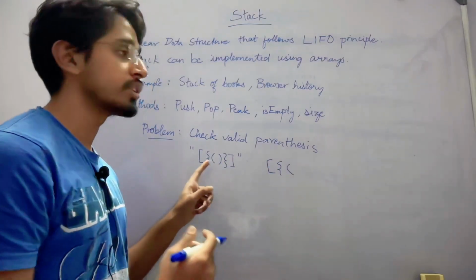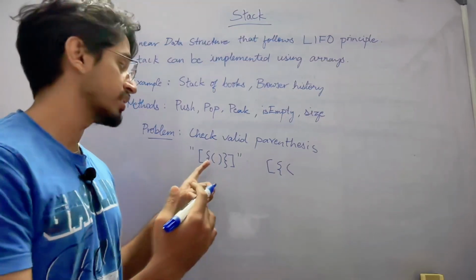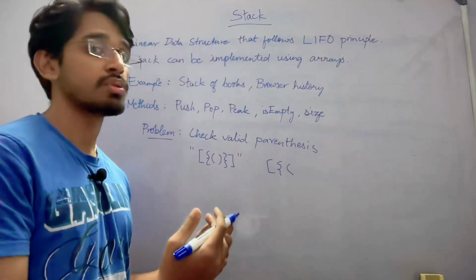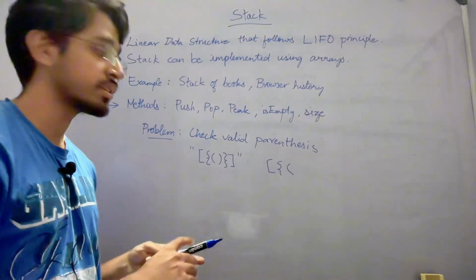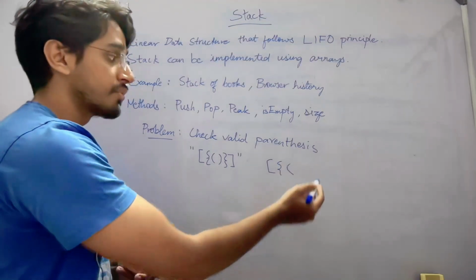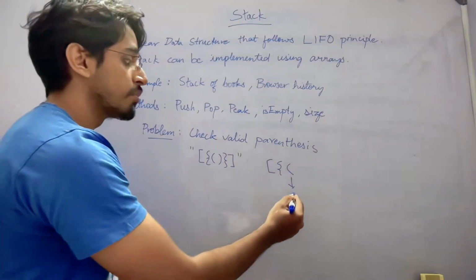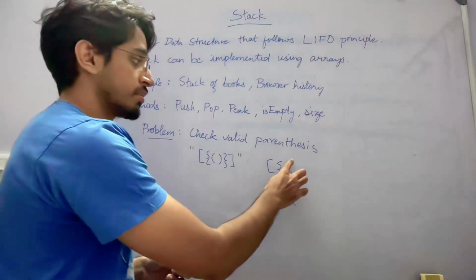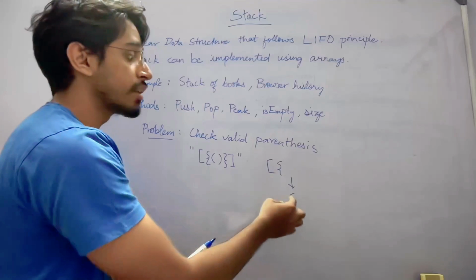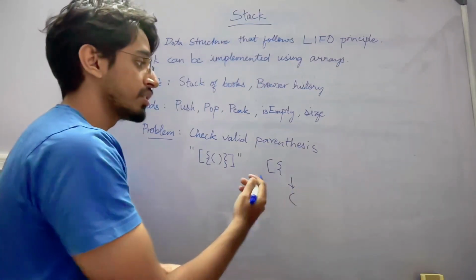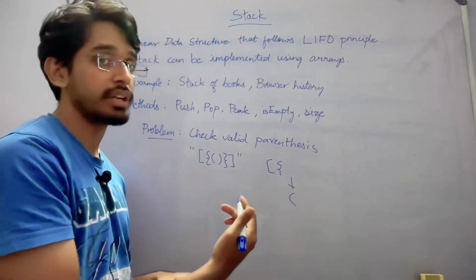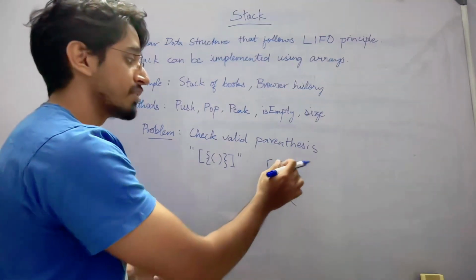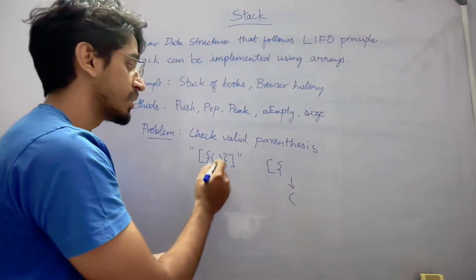Now comes the fourth iteration, where the bracket is closing. We now do not add that to the stack, but we compare it. Once we find the closing bracket, we pop one from the stack. So the first one gets popped off, and when we pop something out of a stack, it does not create a copy, but the element itself gets popped off. This will be returned, and we can return it to a new variable, and then we check it against the one that was just popped off, comparing that to this particular closing bracket.